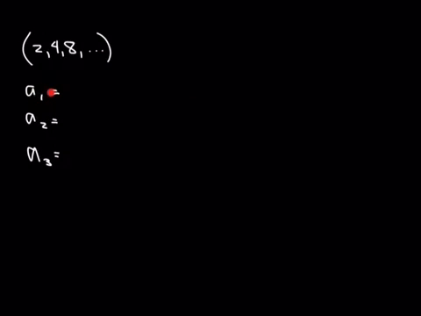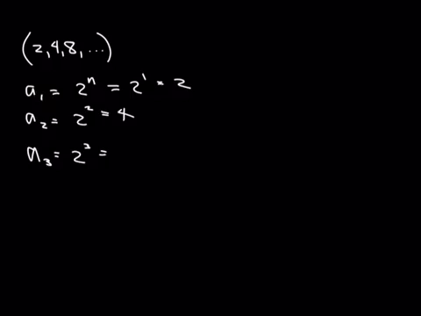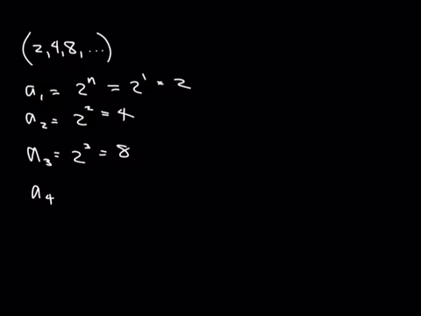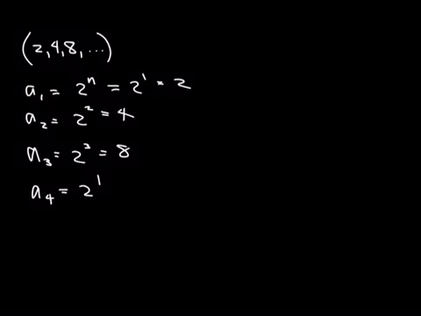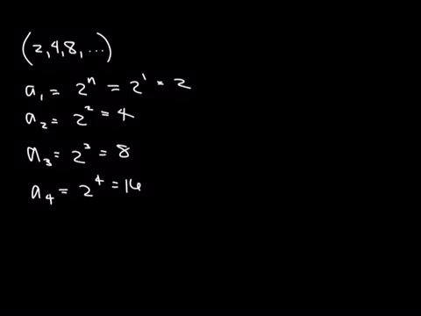Okay, so for this one, what can we put in order to get a 2? We could write this as 2^n, right? Which would be 2 to the first power, which means my first number would be a 2. And if I do this here, that works. And if I do this here, that works. Which means a to the fourth, if we had it, would be 2 to the fourth, which would be 16. Okay?